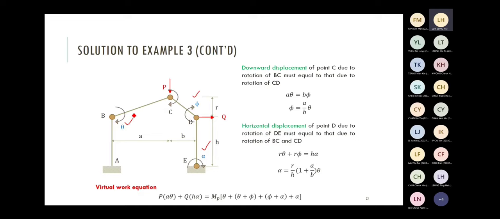Actually, I've shown you already. If you have more than one angle, then what you have to do? You find out some common displacement. Say, for example, you can consider displacement at point C. The displacement at C can be expressed using member BC and member CD. By using this common displacement, you can correlate these two angles. Next time, I will demonstrate how to work with this kind of calculation.